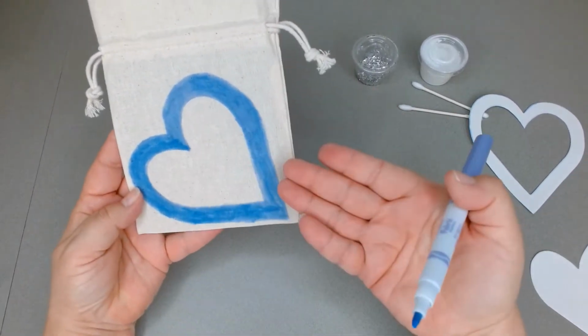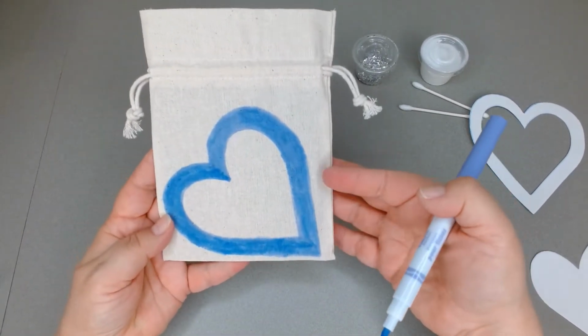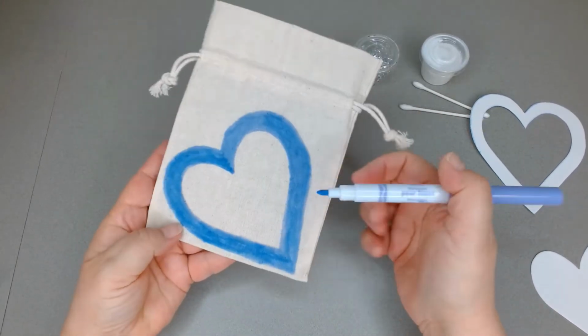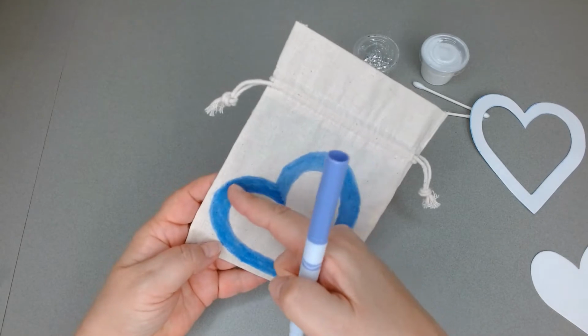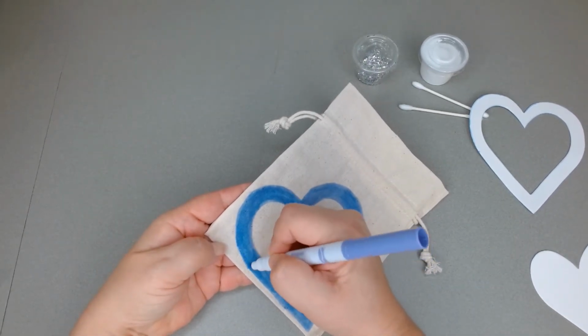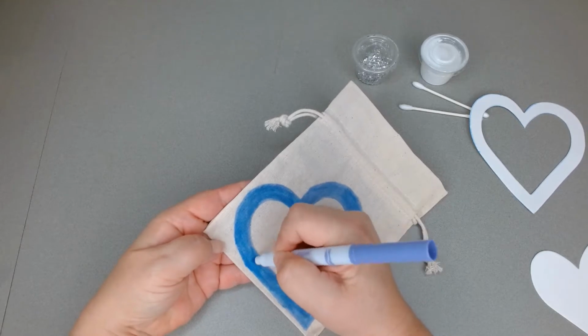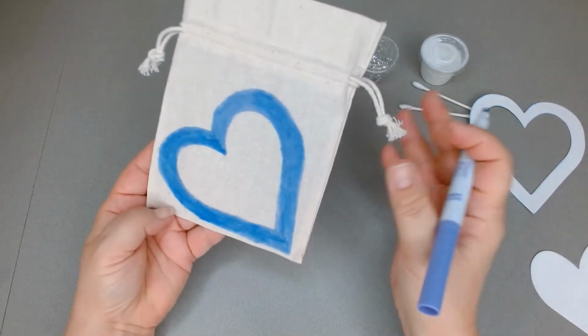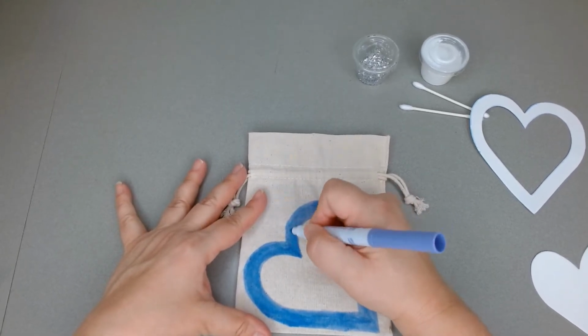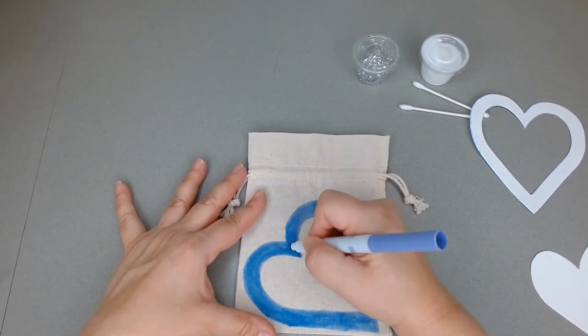All right, so my design is all colored in here, as you can see. And I just recommend looking at it, seeing if there's anywhere that you want to smooth things out or make the color a little bit darker. And continue coloring until you're happy with your design and the way the colors came out.